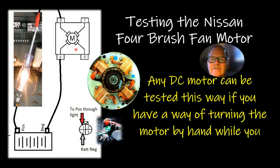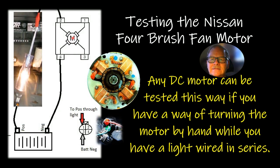Okay, so whenever you see a schematic like this, these represent brushes, and this represents a commutator. So this one has 4 brushes. Now what happens is, the way you get different speeds on some of these motors is if you have brushes coming in directly across from one another, you're going to have full speed. If you got brushes coming in like here and here, it's going to be a lower speed, right? So that's pretty much the way that works. Some wiper motors are like that. They've got a high speed and a low speed, and so on and so forth.